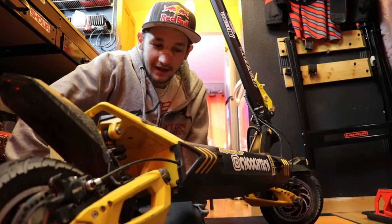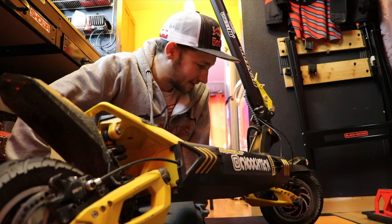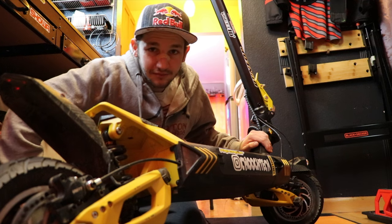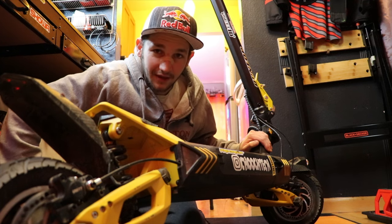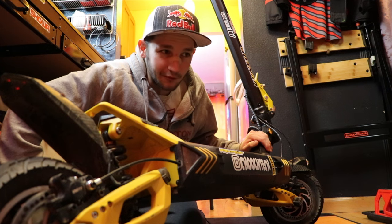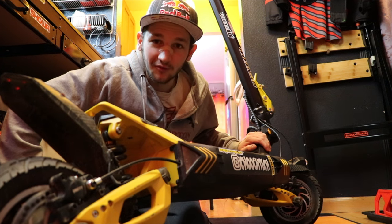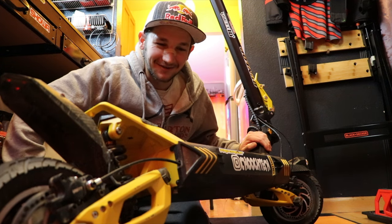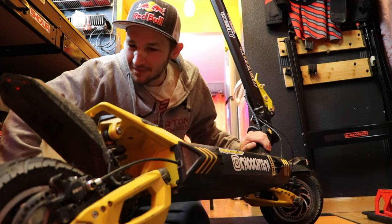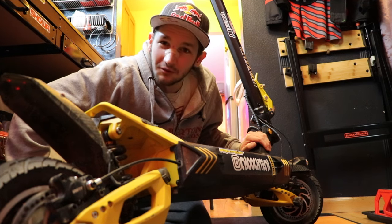So it stood up, man. It's not a poorly built scooter by any means. This thing is substantial, guys, and I think anybody spending their money on it wants to know that. I mean, they want to know that it can be crashed a few times, it can be rode through water, and it can be given absolute hell, because that's what I've done to it in the time I've had it. And it's been fun, man. I've had a great time on it, and it's worked like a charm and blown me away as somebody that has never had an e-scooter before.